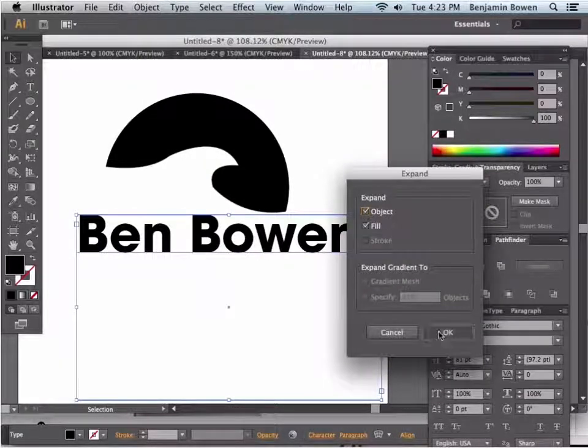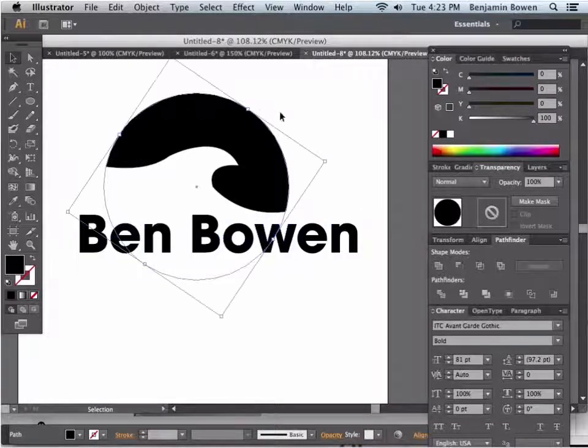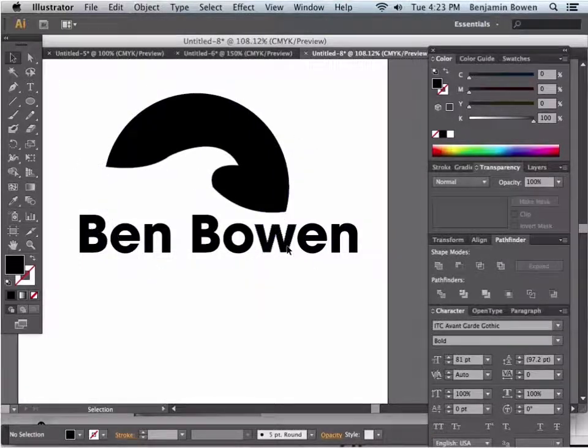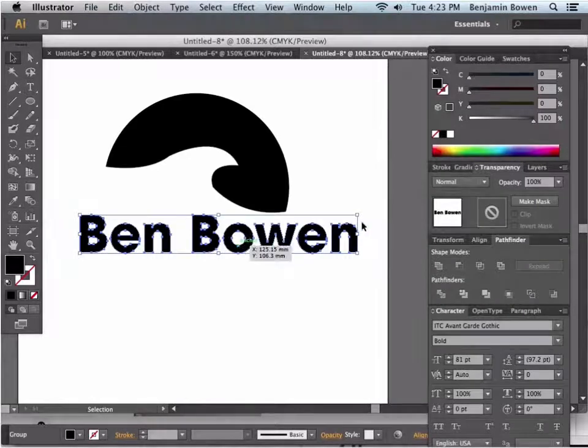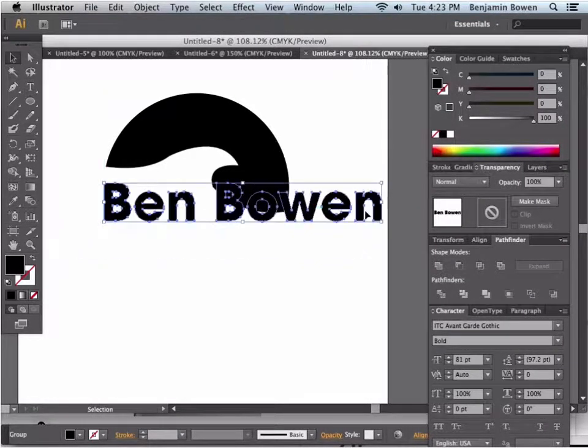Now, when it comes to creating a logo, it's important to remember that people might not have the fonts you're using at some point, and what you want to do is create a finalized logo that is made out of objects. So if you turn your type into an object, it then means it's a set logo that you can use forever.